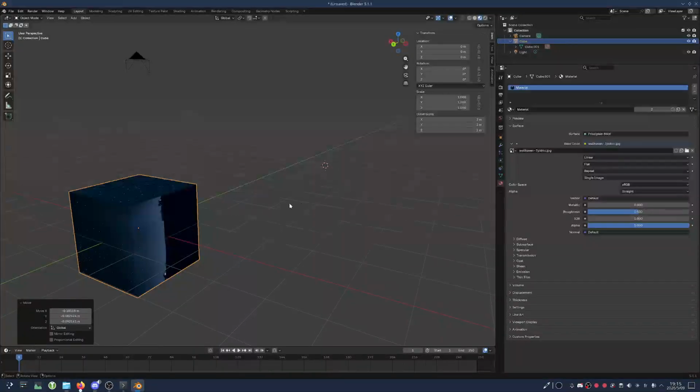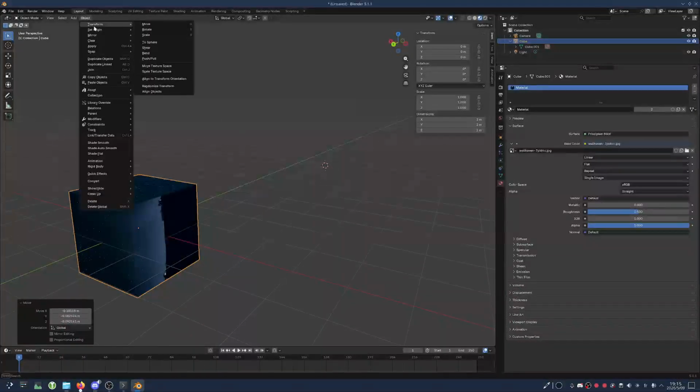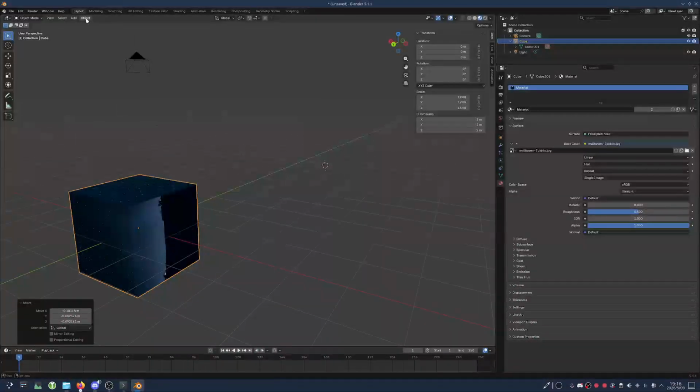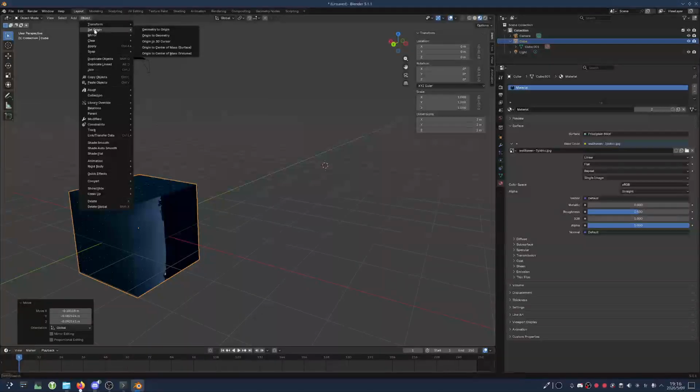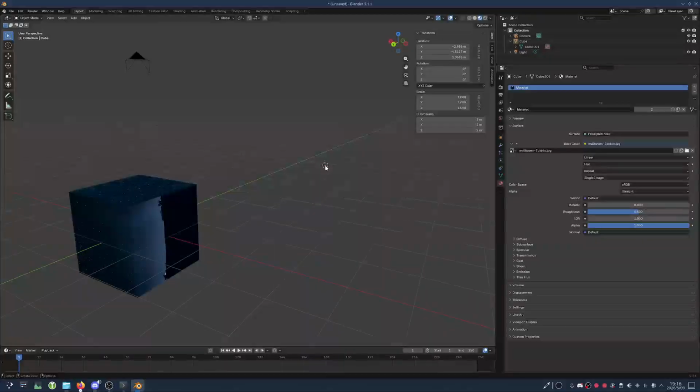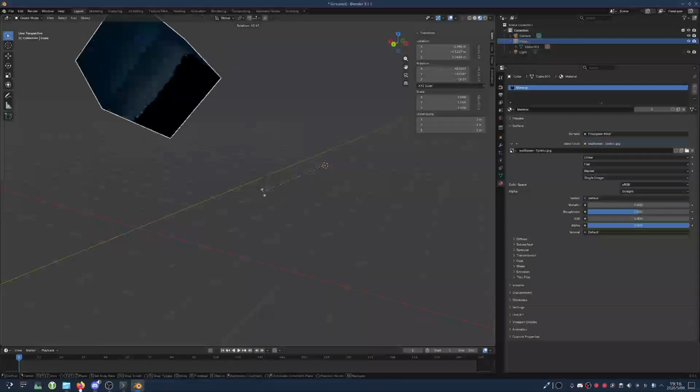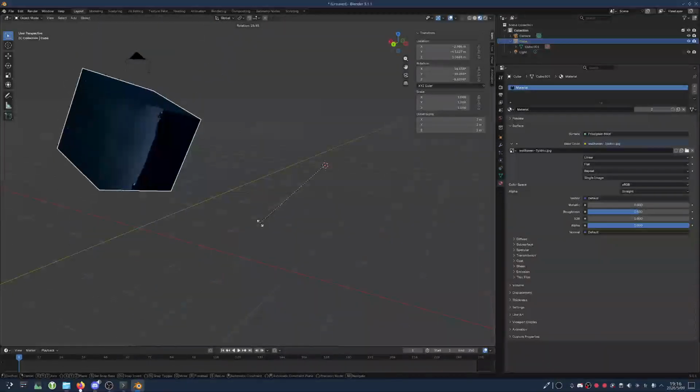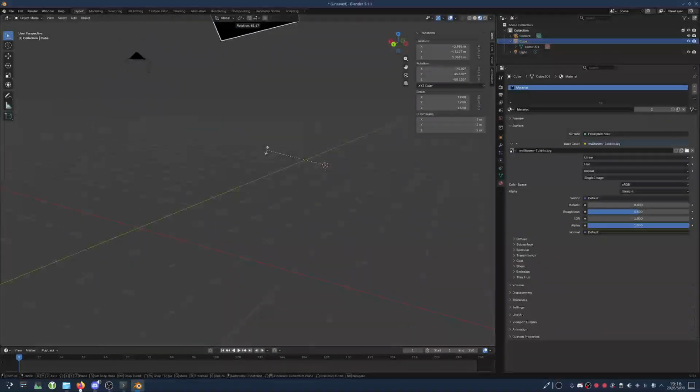So if I put it here and then I tell the object to now have its origin at the position of the cursor, I do that by going into Object, Set Origin, and then Origin to 3D Cursor, you see that the little orange dot has now shifted into this part, which means that if I want to control my object, it now moves based on that point.